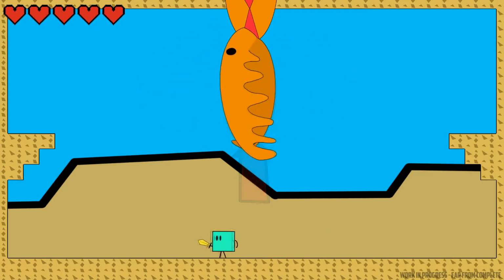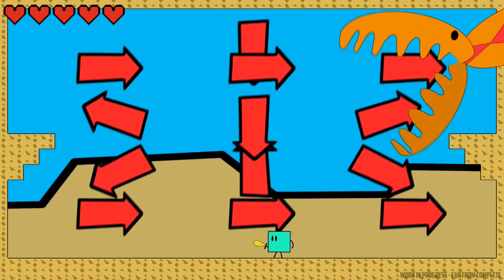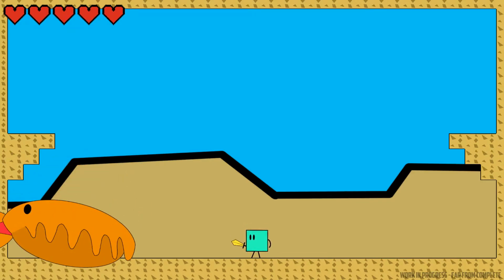Now, phase 3 does something really cool in my opinion. This time, all the signs appear on screen, but the worm screams, causing all of them to fall. This allows him to attack without any signs being able to predict his movements.